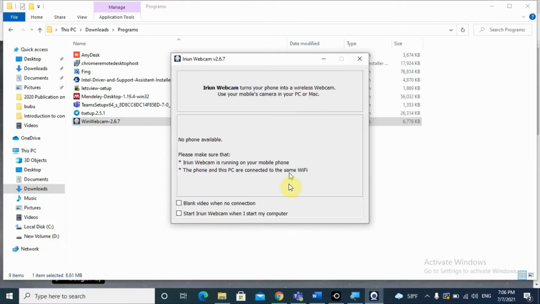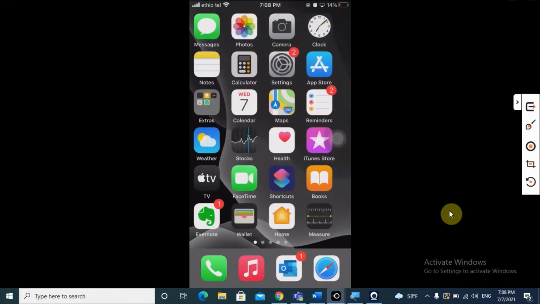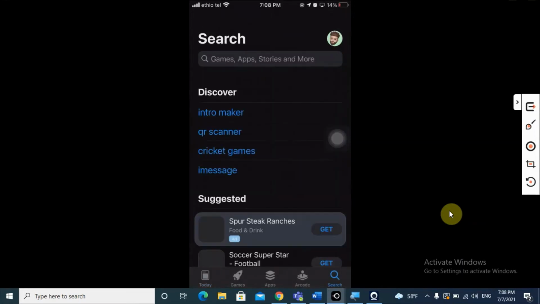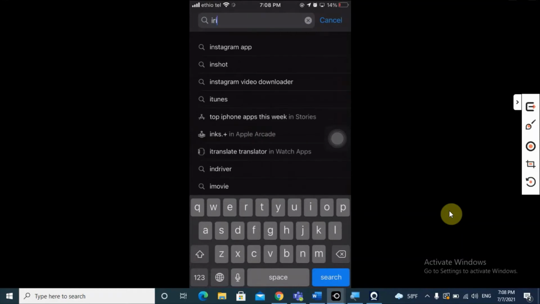So let's see. Here I have my mobile, which is an iPhone. As I said, you can use it even for Android phones. The only thing is you go to the Play Store. So let me log into the App Store here. When you log into the App Store, search for Iriun app.